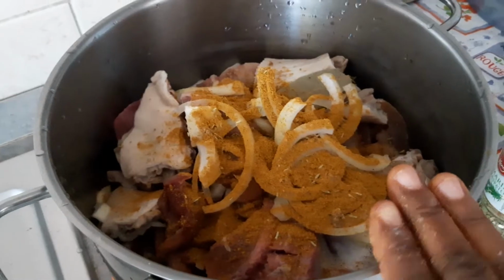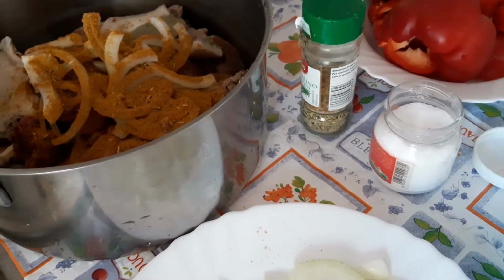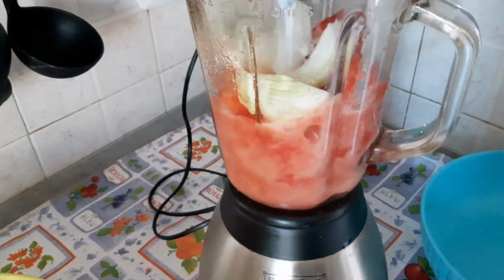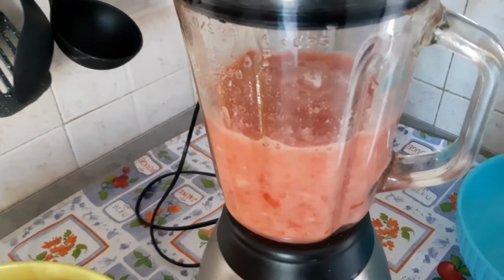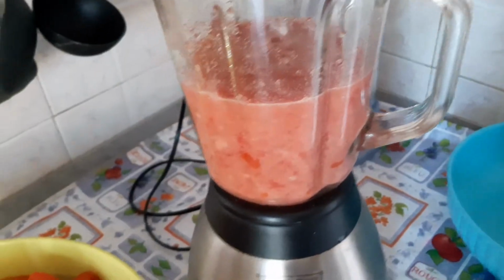So I'll put this meat on fire to be cooked. I'll add little water to it. Then I'll come and blend my tomatoes, onions and pepper. Keep on watching my people. I want to start blending the tomatoes now. This one is okay like this. So that is how I'm going to blend it one after the other till I finish blending it. Can you see that? Okay.